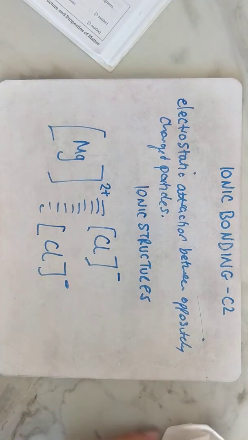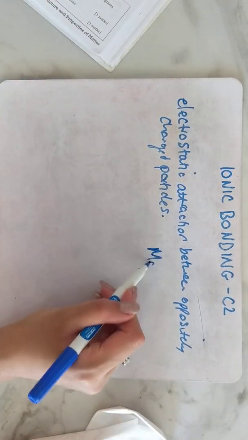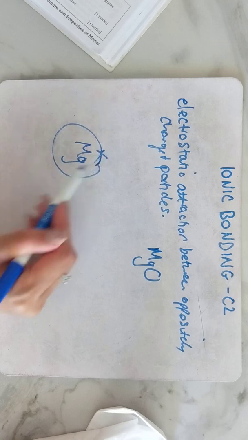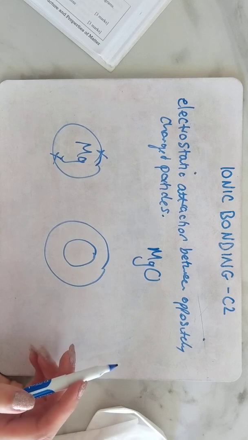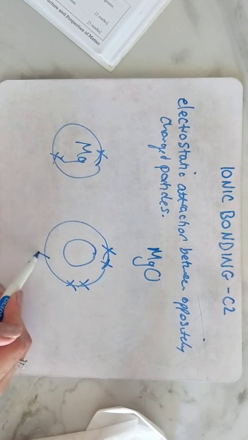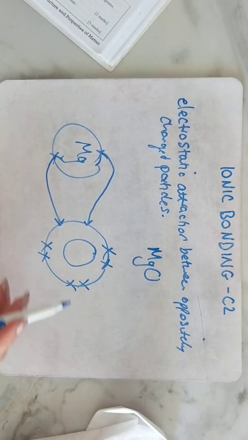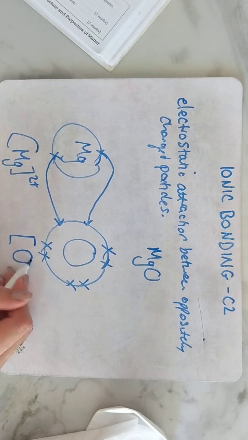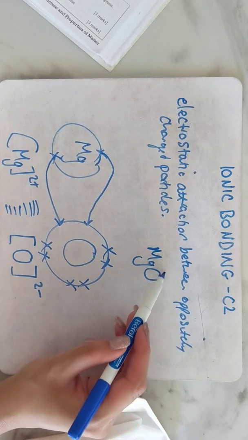Let me quickly run through one more example with you. Let's do magnesium oxide. Magnesium, again, has 2 electrons in its outermost shell. Oxygen, if I check on the periodic table, is in group 6. So this magnesium can give 2 electrons to the oxygen. Magnesium will have a full outer shell and a 2+ charge, and oxygen will have gained 2 electrons and therefore have a 2- charge. And this is the electrostatic attraction in this compound.